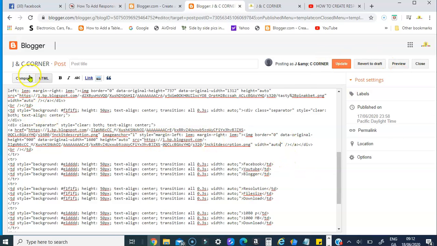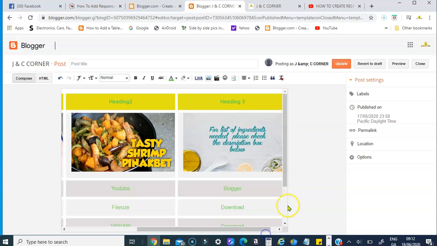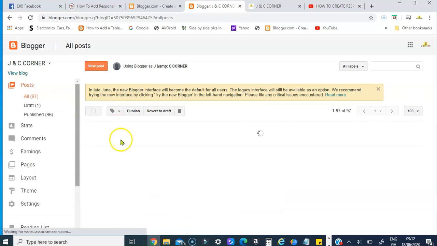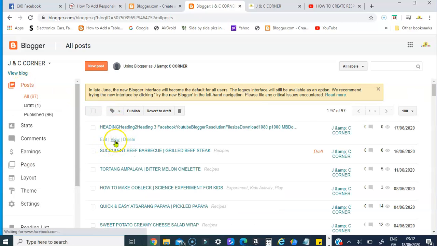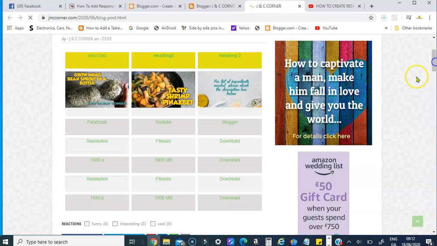And go back to the compose. It looks okay, doesn't change anything at all. But if you update the Blogger and check that, you will see some changes. Click view, and now your picture has adjusted to the size of the column.